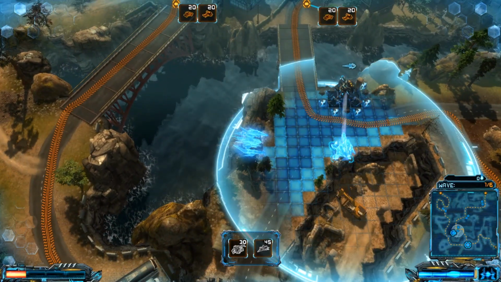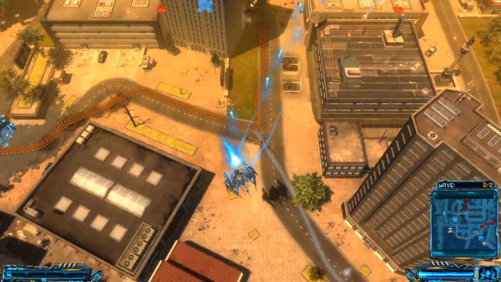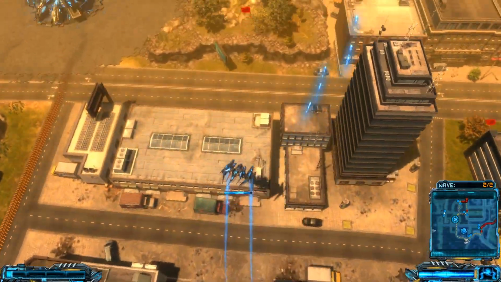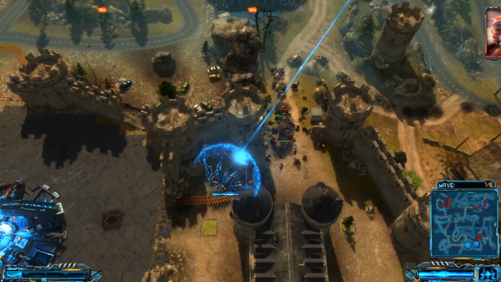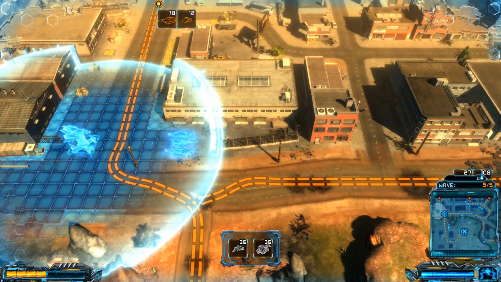X-Morph Defense is a blend of two genres, tower defense and shoot 'em up. In every map, waves of tanks, planes, and other threats approach your harvester core. Your objective is to protect your core and wipe out all opposing forces. There are two phases to each wave.